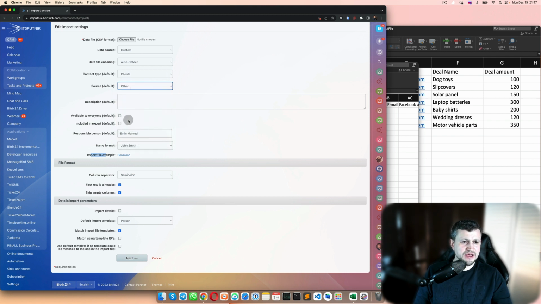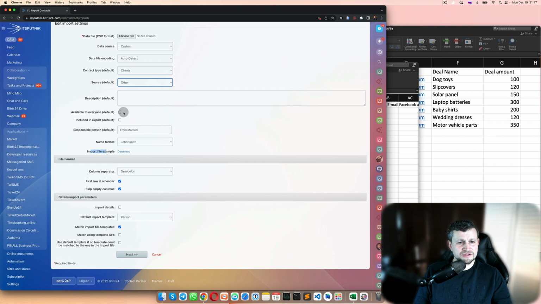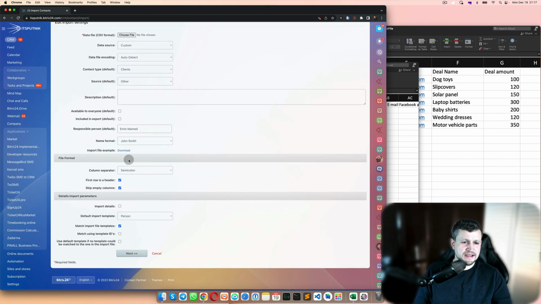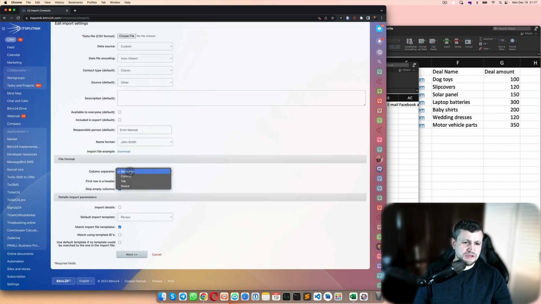Leave description available to everyone, so it means that if you click it, it will be available for everyone, but in that case it will be available only for the responsible person. So name format, name and surname. Here you need to switch from semicolon to comma, because you saved the CSV file and we converted the comma. Now you need to use a comma as a separator. So this is how Excel works.